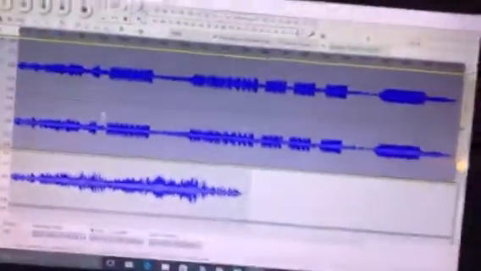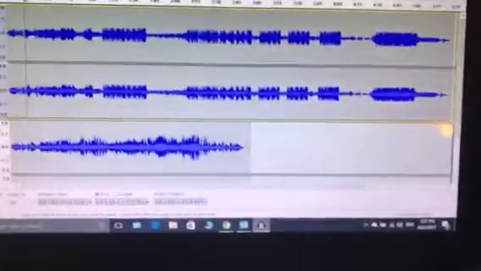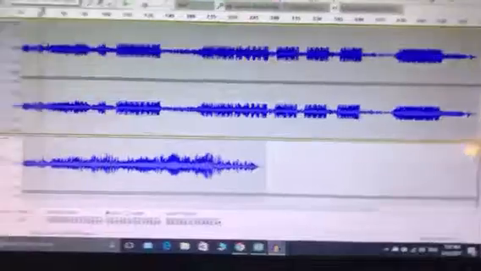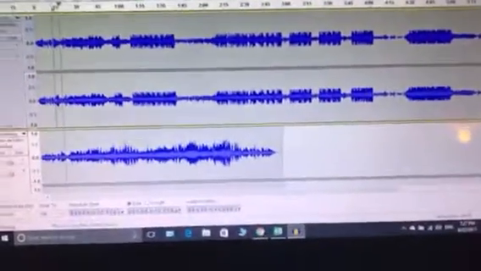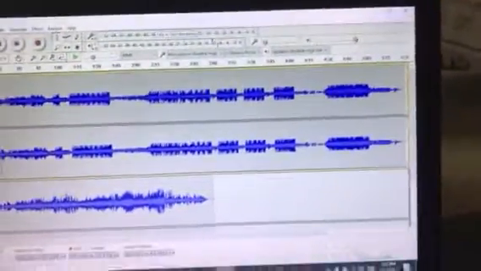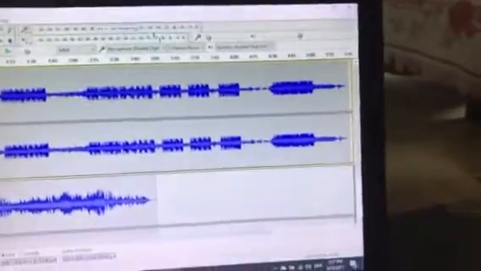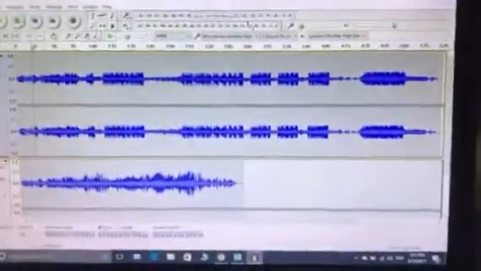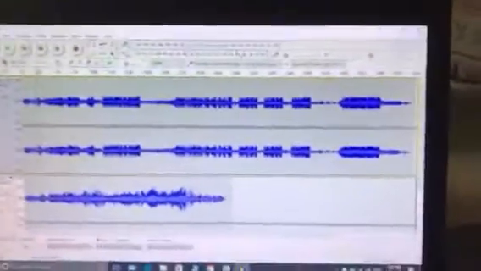So, now, do you notice how they're much more similar in size? Let's see what happens when we play it now. Do you notice how much better that sounds? They're much more equal now. So now that they are on equal sounds, we're going to go ahead and start cropping and cutting. Now, this can be a difficult process for someone who's never done it before, but I'm going to show you the easiest ways to crop and cut.